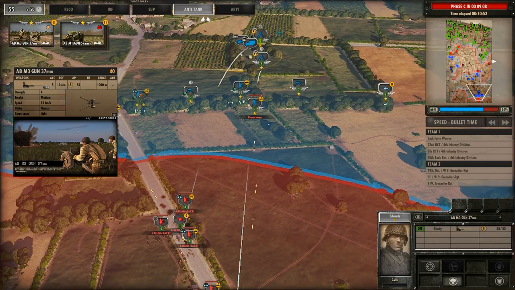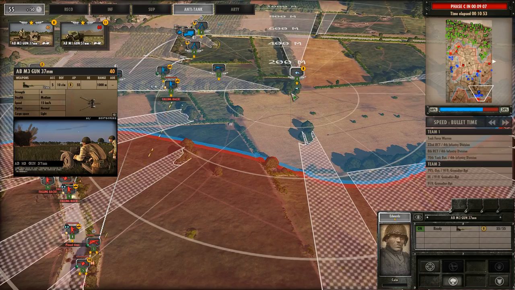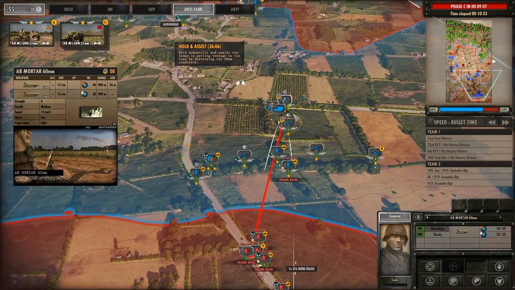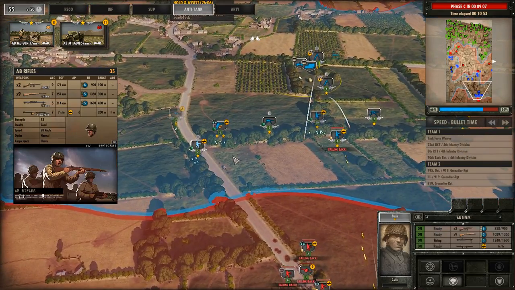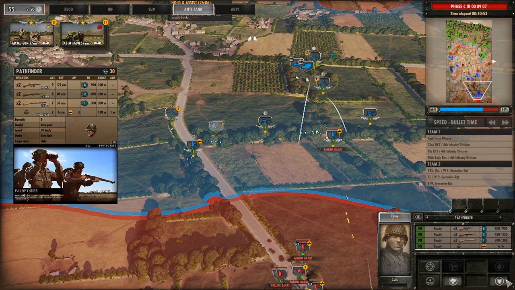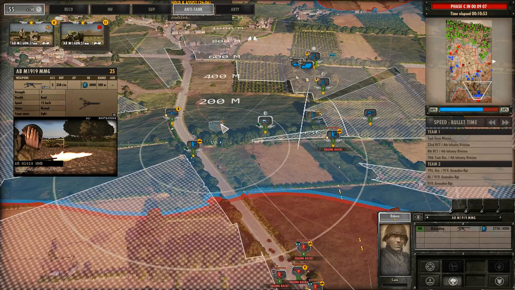Okay, the machine gun's going. The anti-tank. This actually seems like a good position for it. Mortar, what you doing? Attacking ground. Mortar, what you doing? Attacking ground. Perfect. Well, the mortars are doing a great job. So what are the rifles? Pathfinder, you can start firing. You will be helpful. How's your ammunition situation?